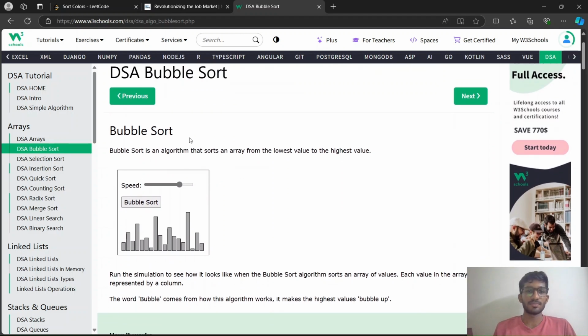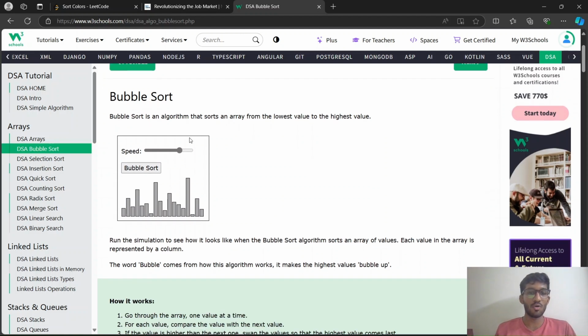What is bubble sort? What do you get from the name bubble sort? Normally, if a bubble comes, it goes to the top or flies up. Similarly, in the bubble sort algorithm, if there is a larger element, we make it go to the end of the list. Here it bubbles from down to top, but here we are going from left to right. That is the difference between bubbles in a list and a normal bubble.